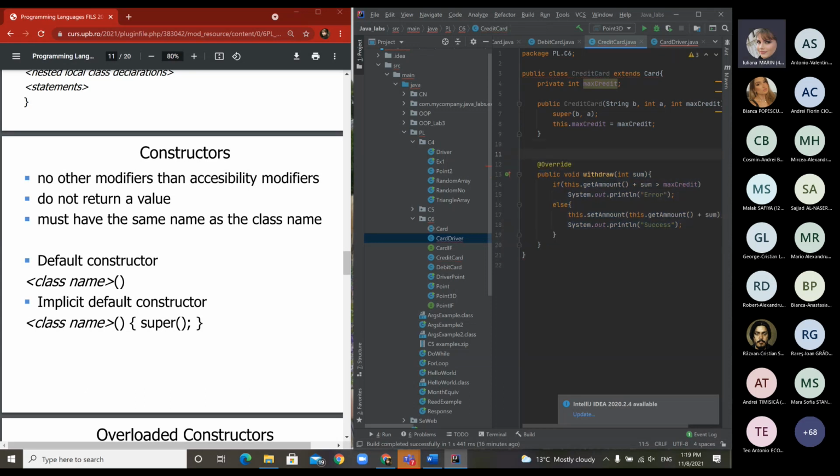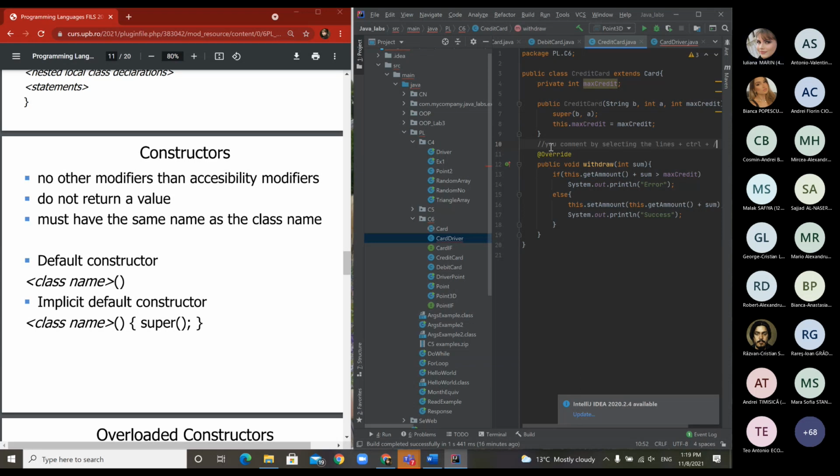Comment by selecting the lines. Then you have control and you've got this tag, and then it works. Good.